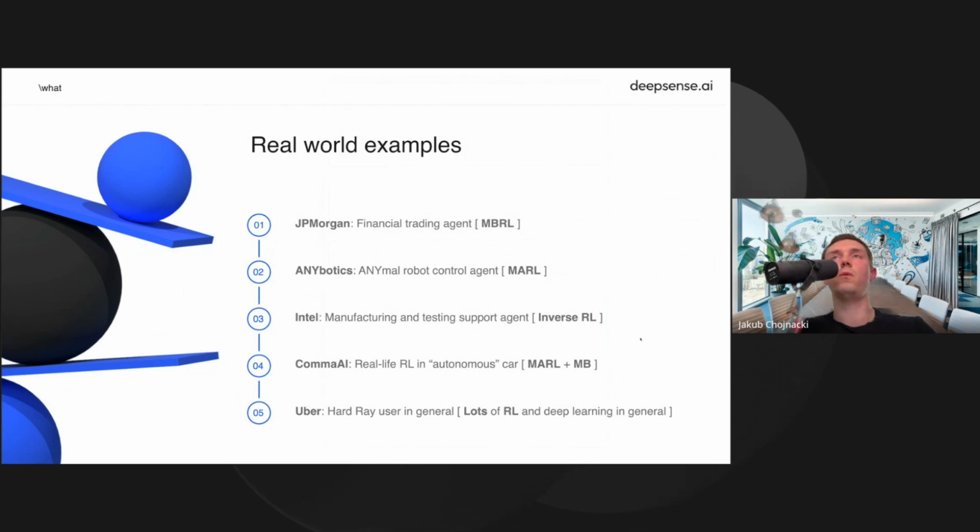Some of them were model-based, some were multi-agent, some inverse, and so on. But the main point is that every one of these companies had a huge amount of required interactions with the environment to train their agent, and thus they needed some distributed training in their pipeline.